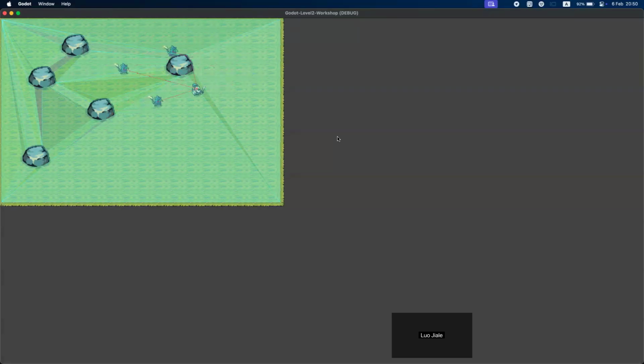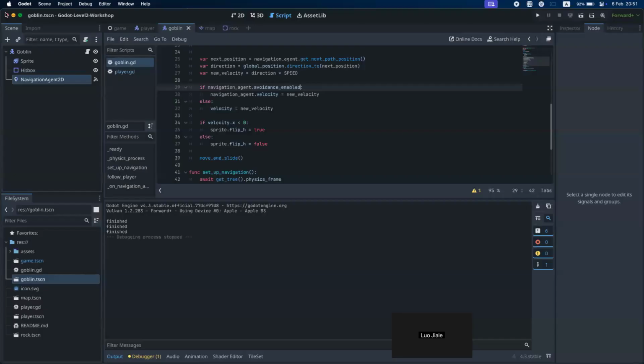Then you can see that although they have no collision shape with the rock, they'll still be able to navigate around the rock because of this avoidance. If you look closely, sometimes they have a velocity in the opposite direction to move away from the rock. But because this is happening every frame, it is very hard to see. It's going to follow the shape of the rock very nicely. But sometimes you can see it move in the opposite direction of the rock. Okay, so that is for avoidance.